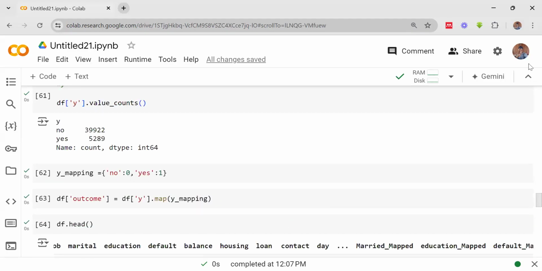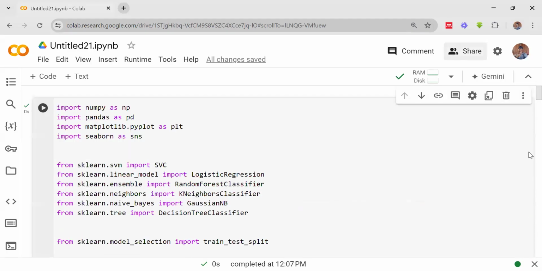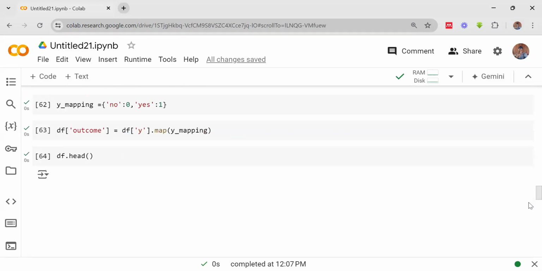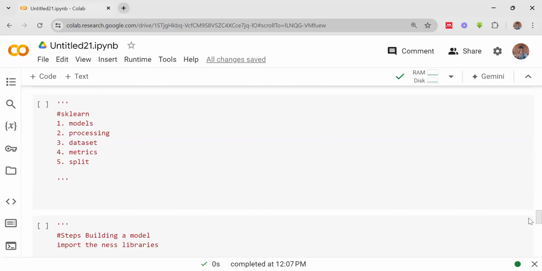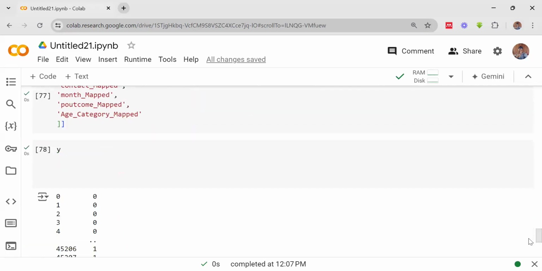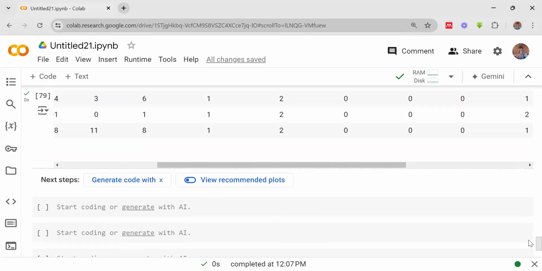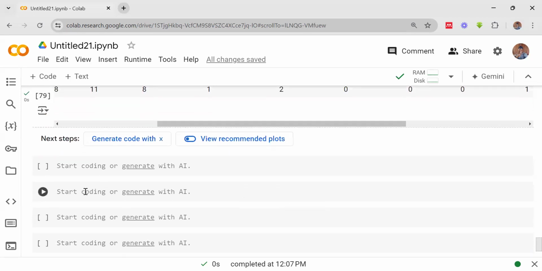For me to do that, I must call a library, which is split. I've already done that. This library is here: scikit-learn, model selection, import train_test_split. I've imported it initially, so I just have to use it now. Let me call it and use it. So for those libraries, you must first import them before you can use them, and it is best practice to always import at the beginning of your page.